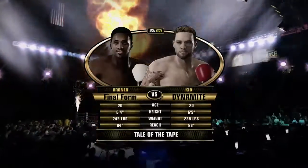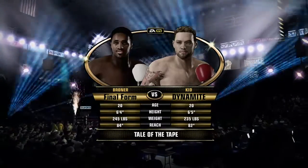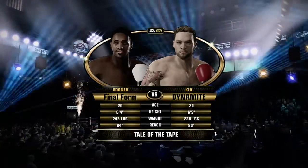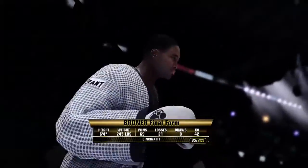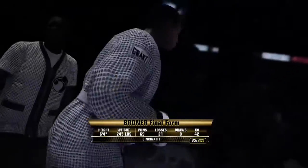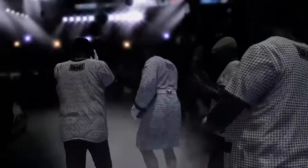I'm Joe Tessitore, and we're glad to be bringing you action and welcoming you to the MGM Grand here on the Vegas Strip in beautiful Las Vegas, Nevada, for our main event. 10 rounds of heavyweight action, and now the time has come. All the talk, now comes the walk. The professional's confidence is really showing through as he makes his way to the ring.